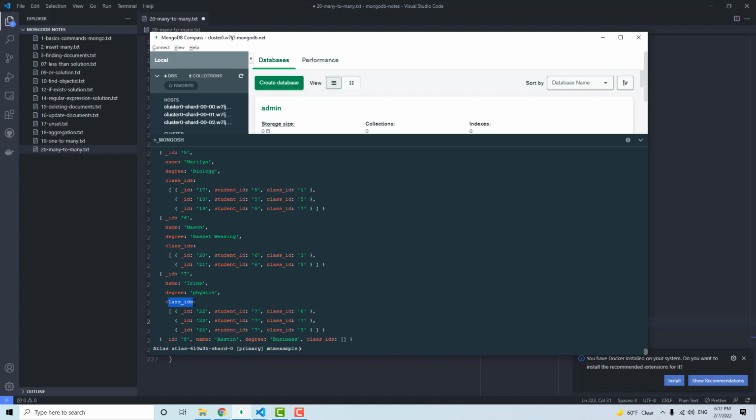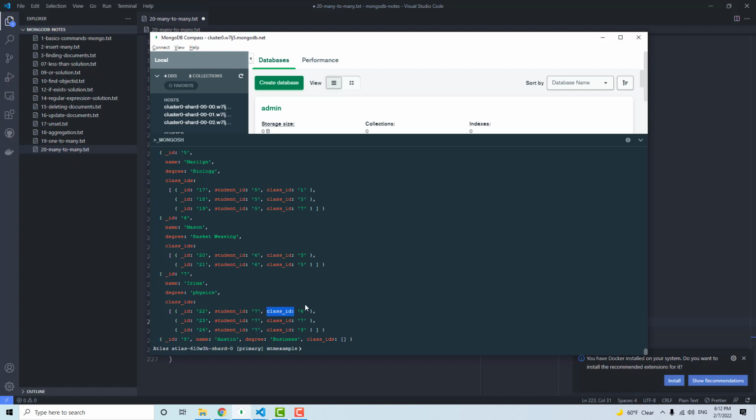Here we have our class_IDs.class_ID. We're going to match the class_IDs.class_ID to the classes table's ID, and that's how we're going to get the information about each class stored with the student that belongs to that class.